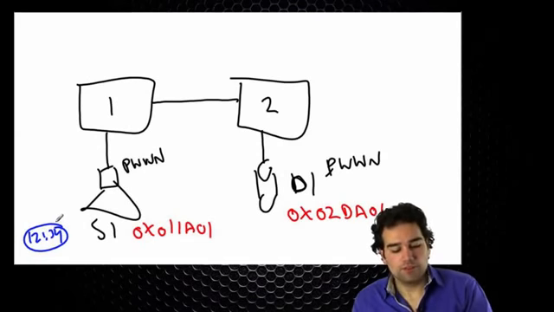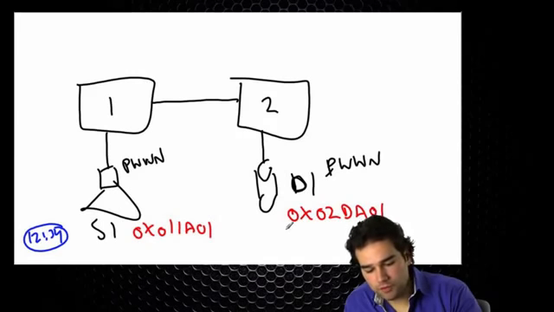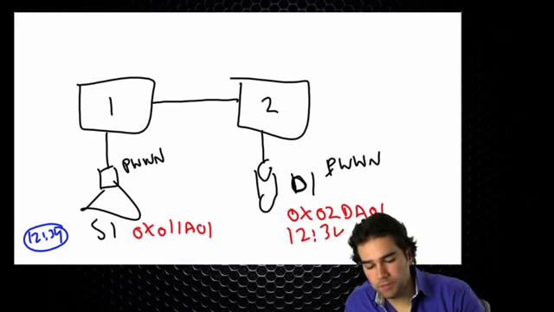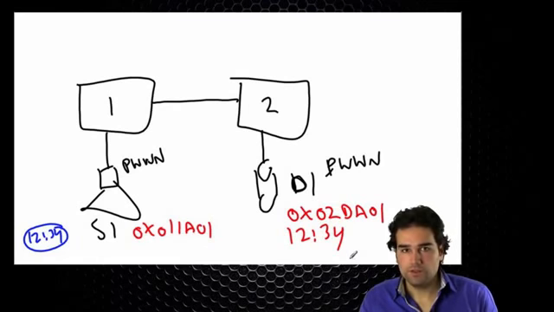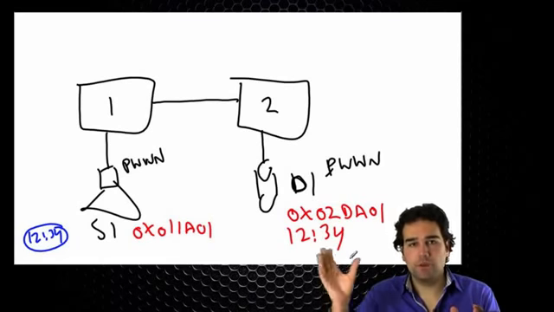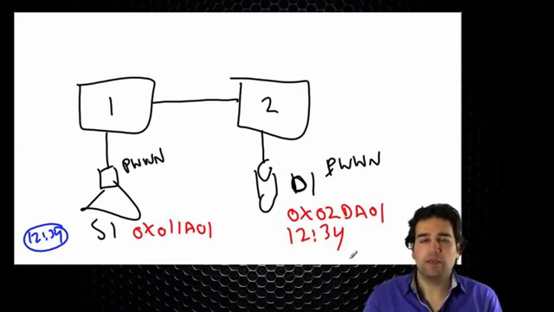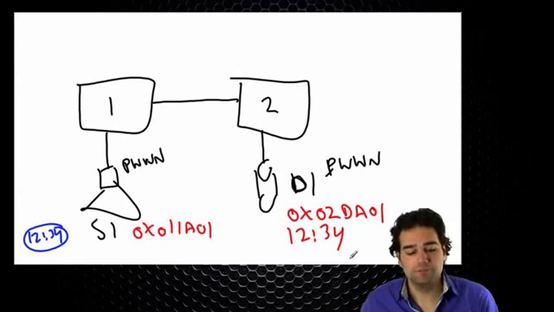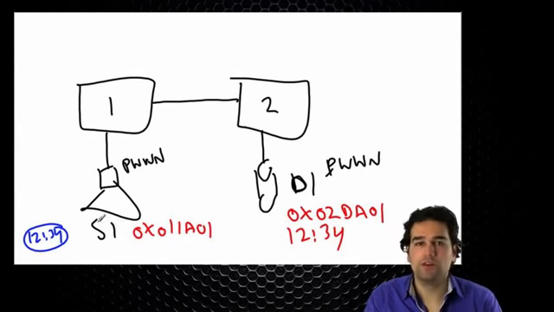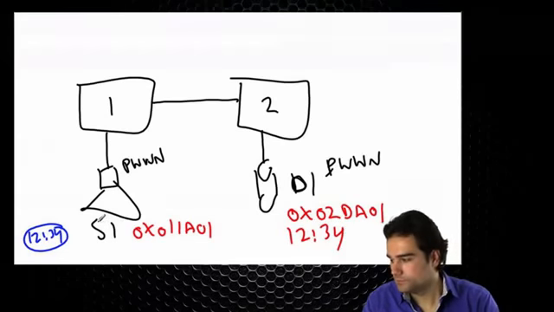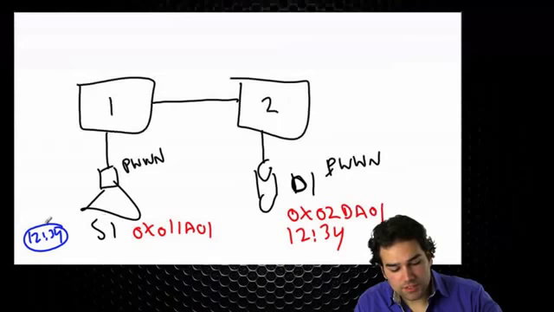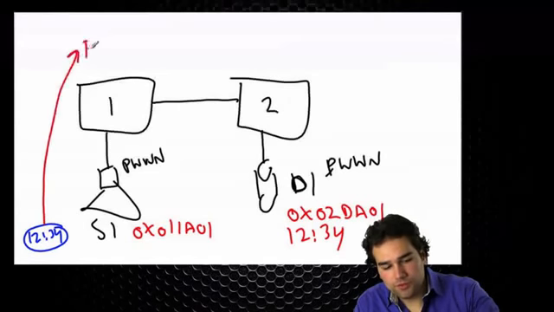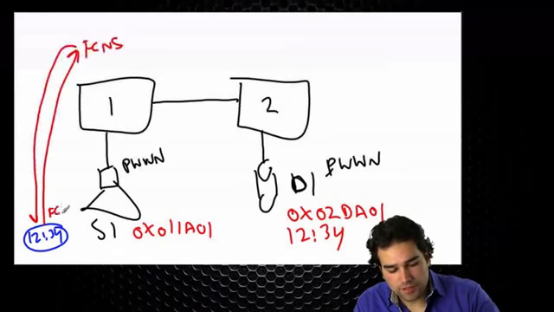So back again. This server knows about the port worldwide name of the disk. The server guy talks to the storage guy and says, hey, what's your worldwide name? The storage guy replies, this is my worldwide name. Just on paper, right? They walk to each other's desks and exchange the information. Now the server will be configured: I want to access the disk with worldwide name 1, 2, 3, 4. This goes into a query to the fiber channel name server, and that FCNS replies with the correct FCID.